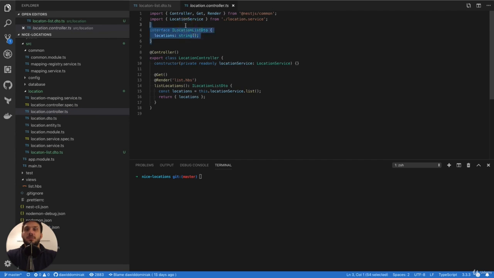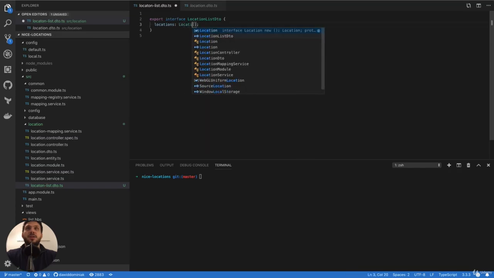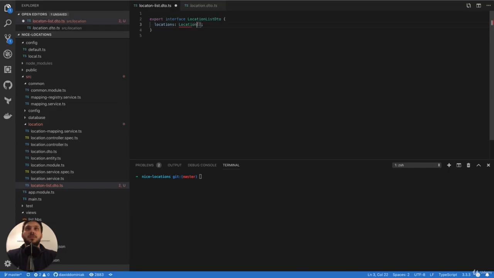Let's name it location-list.dto.ts, and yeah, we can copy it, and we don't need this prefix I, and we're going to export that interface.